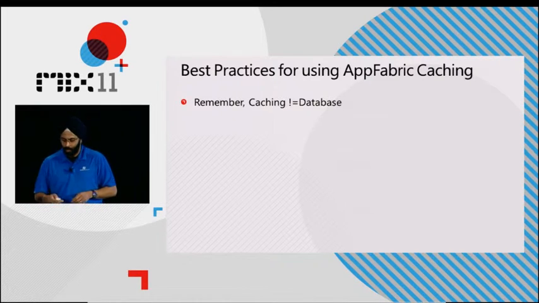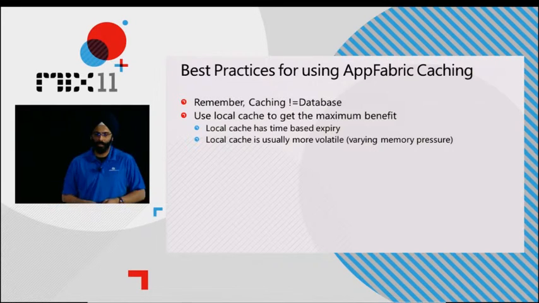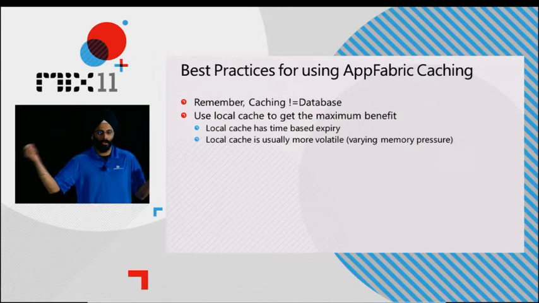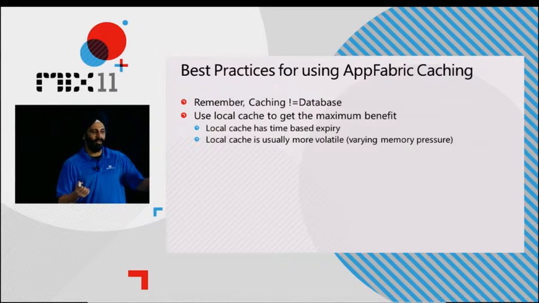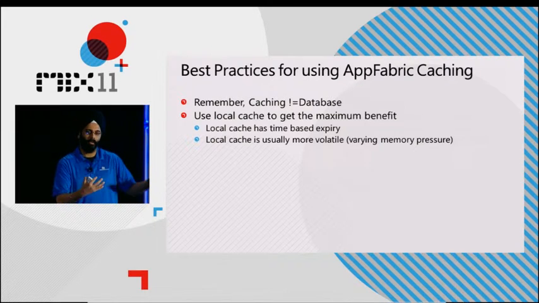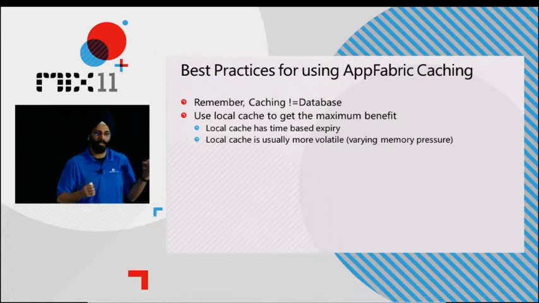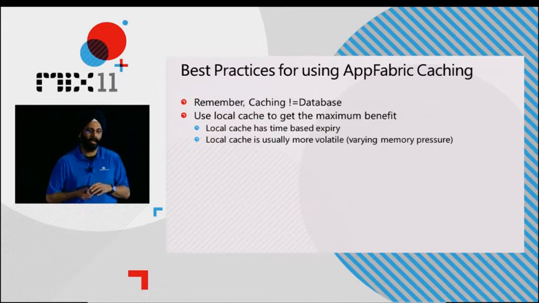The second, which I personally think is a huge benefit, is to use the local cache the way we demonstrated. The minute you start using the local cache, all you need to do is embed the cache client in your application and turn that config on, and you start getting a lot of benefits: no serialization, never leaving the machine, and still having a cache tier backing that information up so that you have a second copy of the data. That's extremely powerful because you can effectively get 0 millisecond latency, which is next to impossible in any other network-based caching solution.